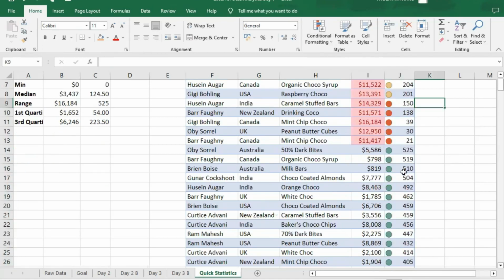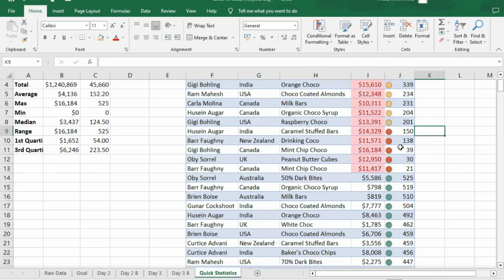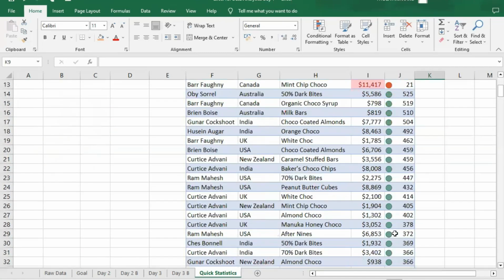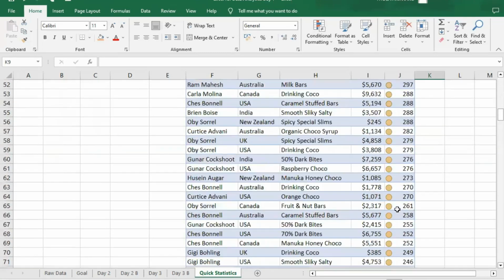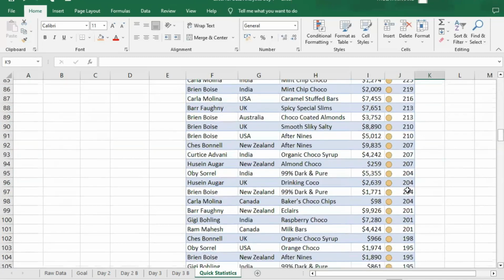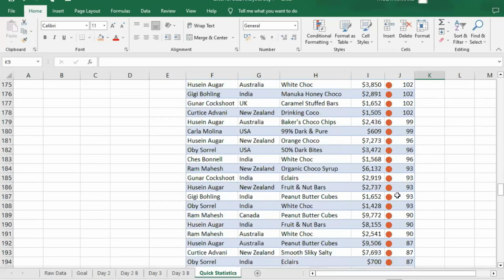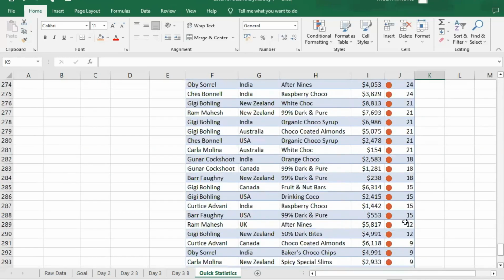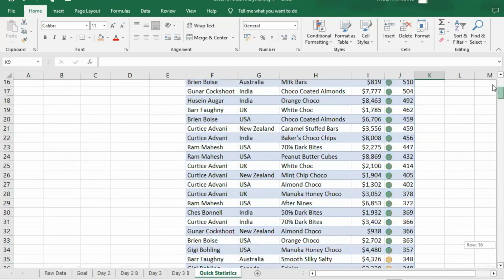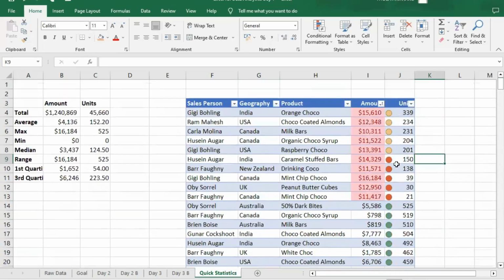With these icon sets, you can see the ones that are very low are red, the ones that are average are yellow, and the ones that are good are green. Because it's just 3 parts, you can only have 3 type of icon. You can only have 3 type of data there. Awesome.